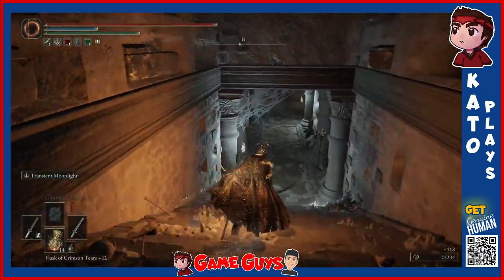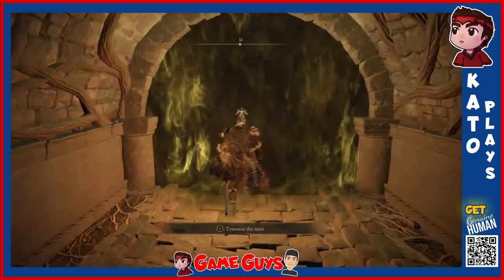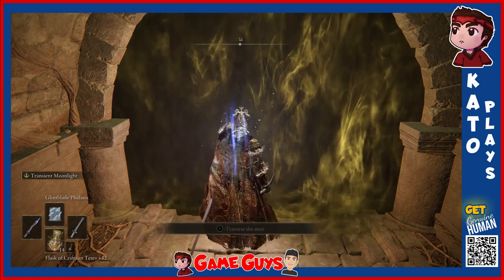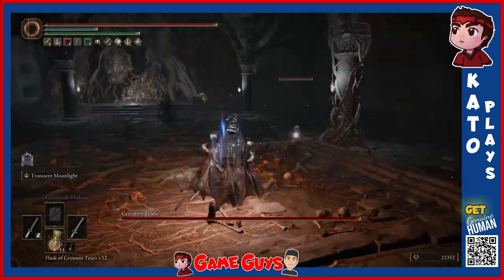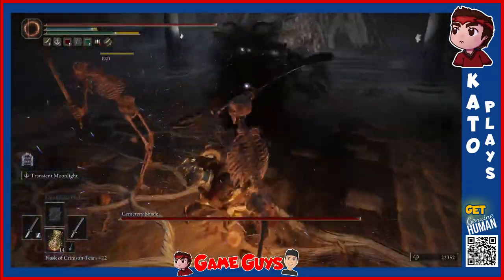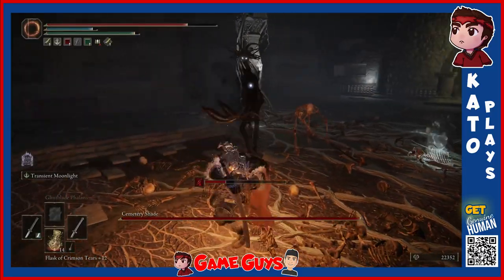No. It's time for a boss fight. Okay, so we do this. Then we do this. Didn't consume FPs. Yes, that's how I do it. Ooh. This dude's kind of creepy looking.